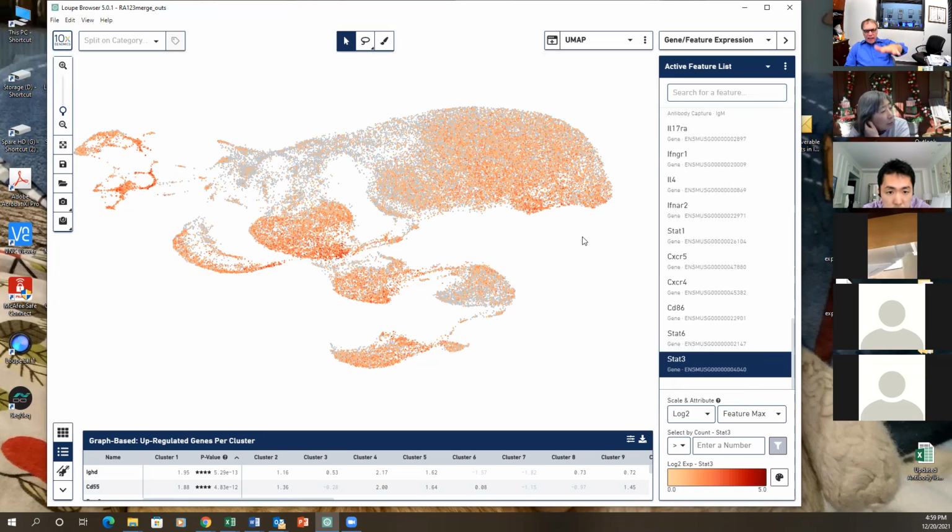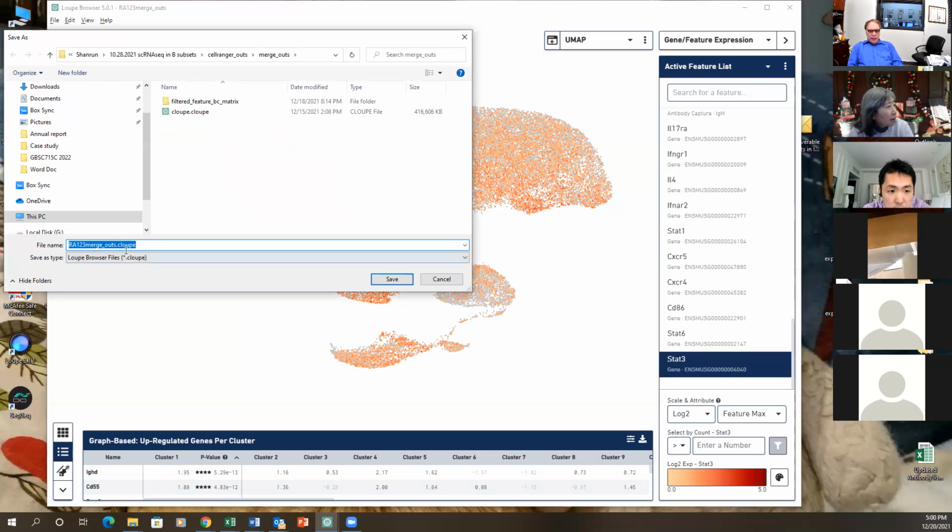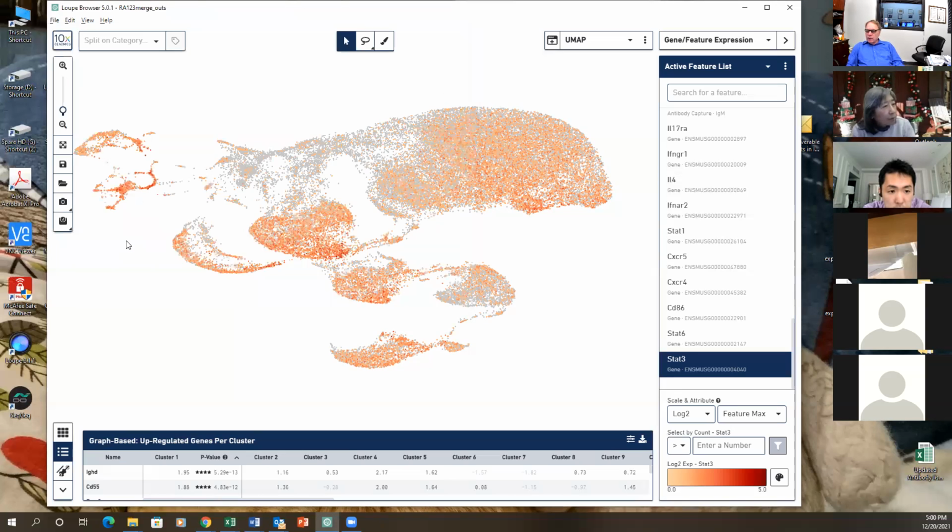Well, maybe you can save this file just like this, with all the genes here, so we can play with it. And then I will drop this into the shared drive. So when we open it up, it'll be like this. I'm going to save as, and drop it in the shared drive so everybody can play with it. I think I'm just interested in the extrafollicular pathway or whatever.